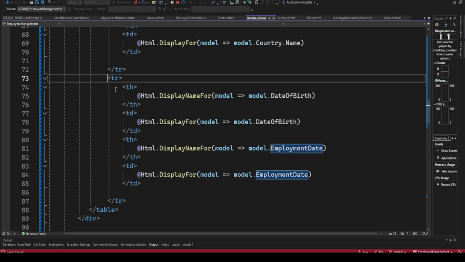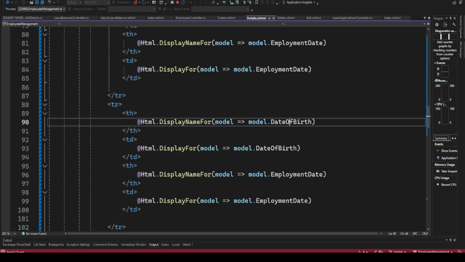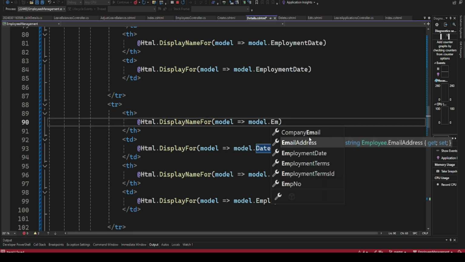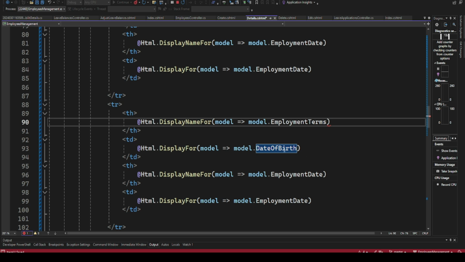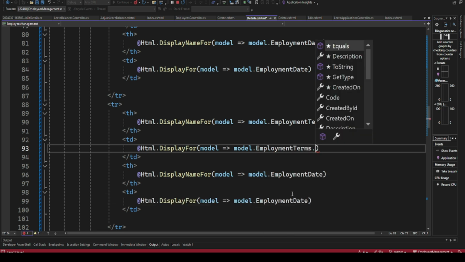Then once we have that, I can also have employment terms. So I'll do employment terms here, and here as well. And I need now to provide the value, so I'll just do dot description.